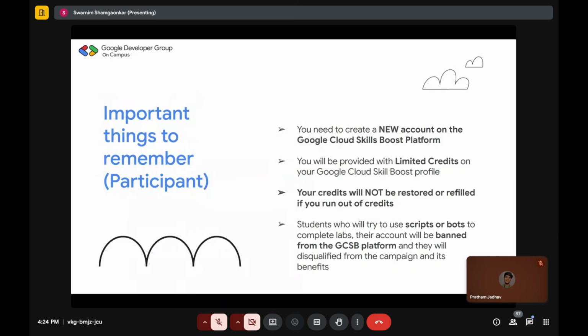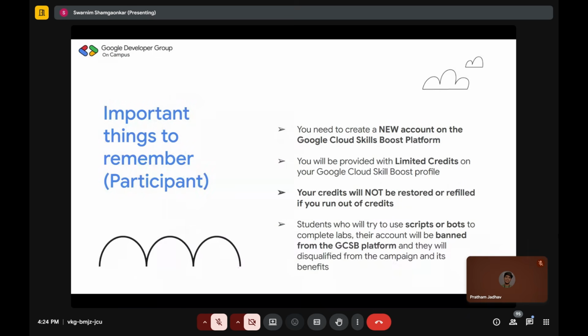So per day you'll get only 15 labs, and if you complete at least 2 to 3 skill badges in a day, you can easily complete all the 20 skill badges within a week or 2 weeks. You don't need a month to do it. The timeline is from 20th of October to 19th of November, but I don't think you'll require that. If you complete it as soon as possible, it's good for you to receive the swags and also to experiment and go through other cloud technologies as well.